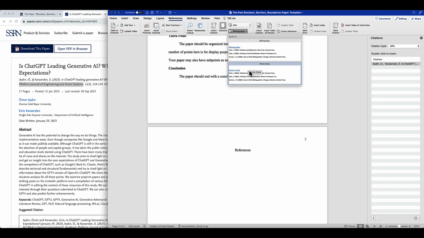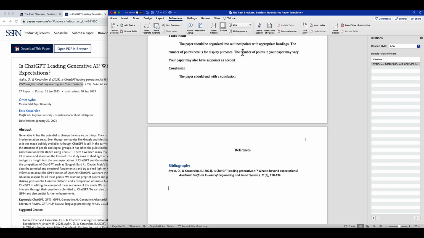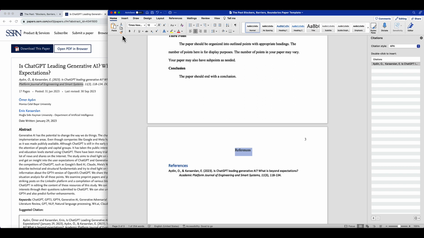It says bibliography and works cited. Now in APA 7th edition, it's actually titled references. So I'm going to choose bibliography because I'll change it. I've got to adjust it to be references, so I will change my title. Okay, and then I will take the title that I have, references, already, and highlight that, and use my format painter. So I'll go to home, format, and I want to reformat references. So there I go. Now I can take out the one that was there by default.